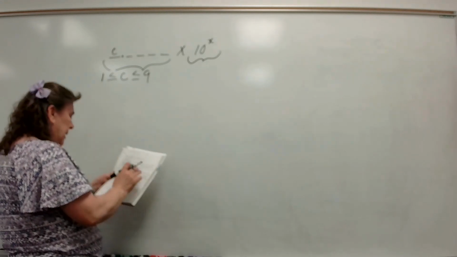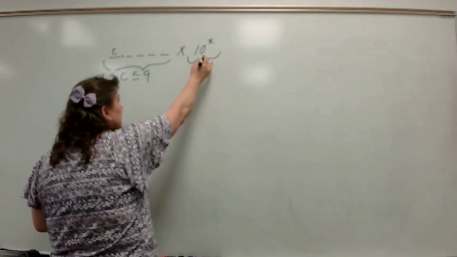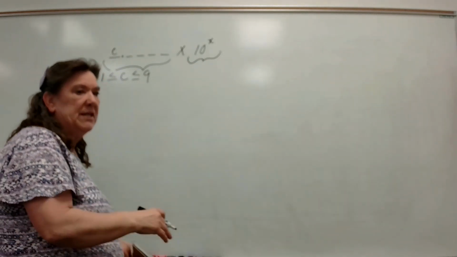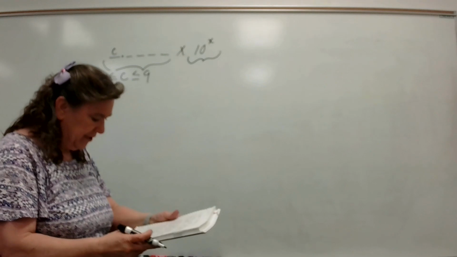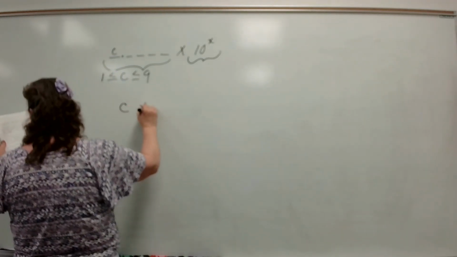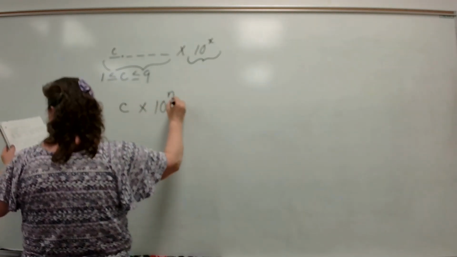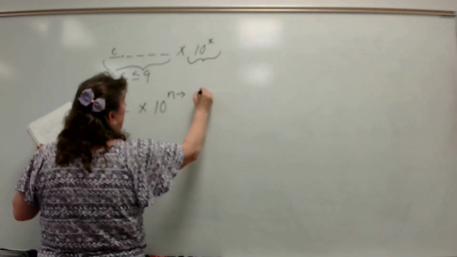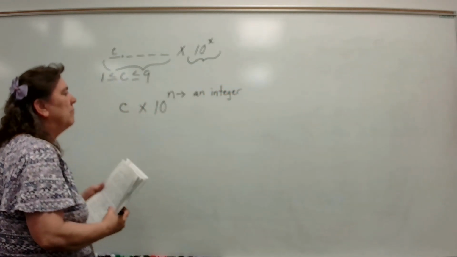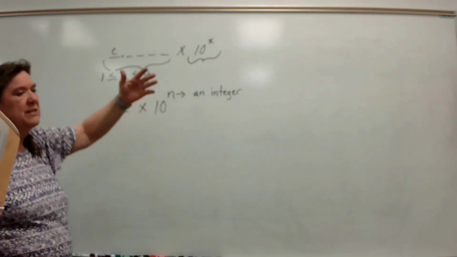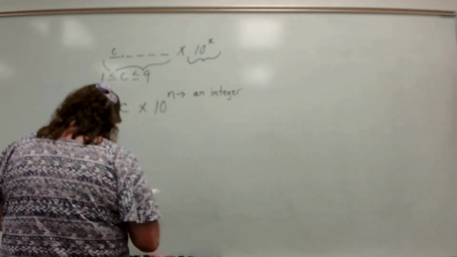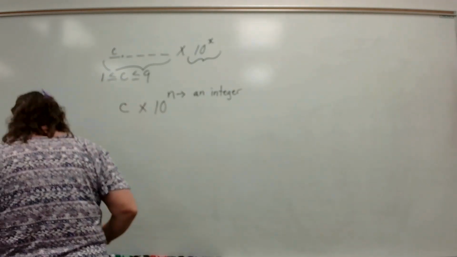And secondly, it is 10 to a power, which would be used to return it to the original number if you're going from a decimal number to a scientific notation number. So this can be written as C times 10 to the n, and n has to be an integer. That means it can be any number from negative to 0 to positive. So it's the integer numbers. And this has already been given.